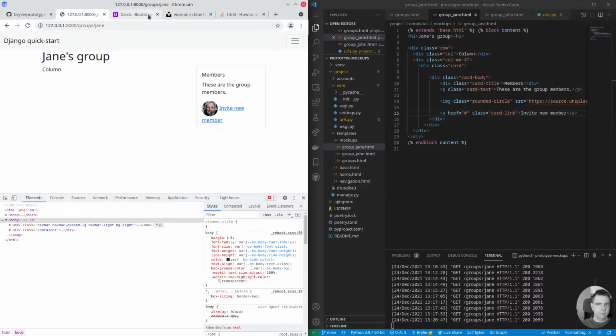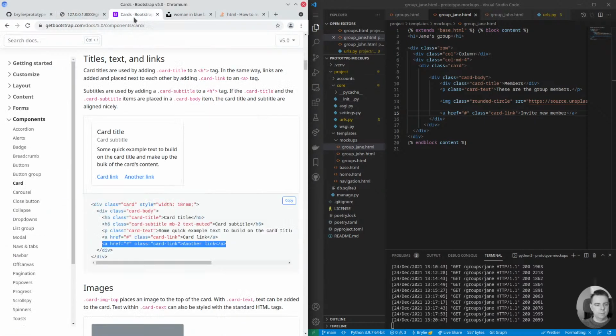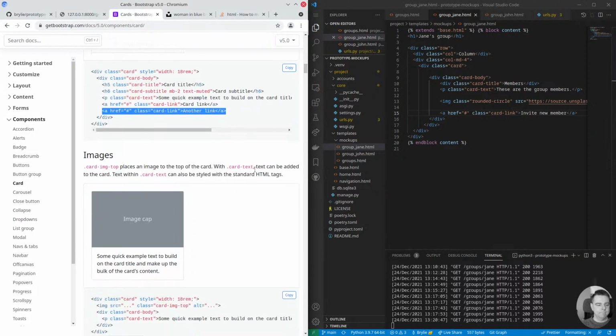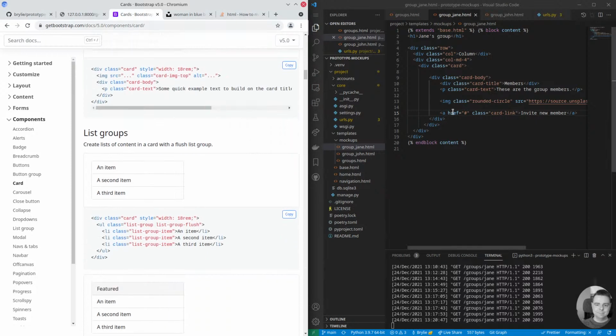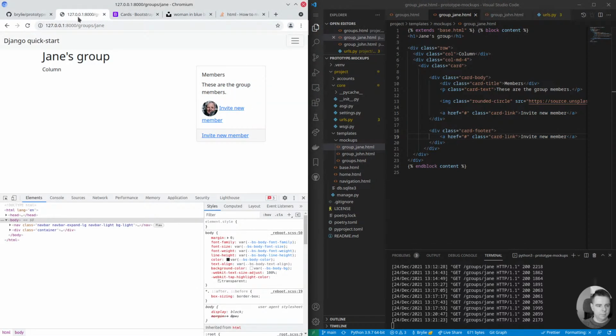That's weird. Row or the card footer, I think. So maybe that'll work. Go ahead and remember without that.